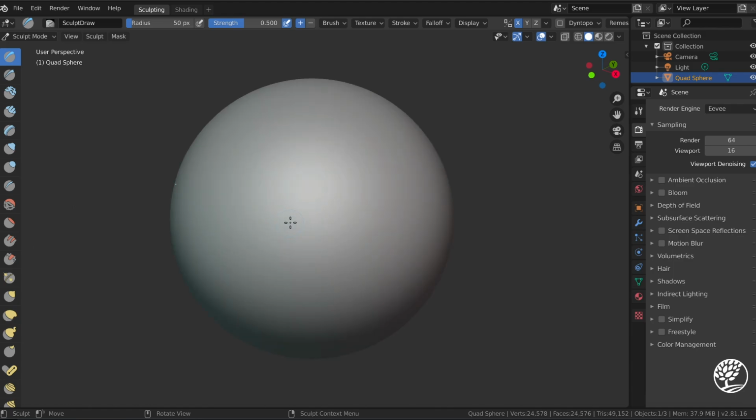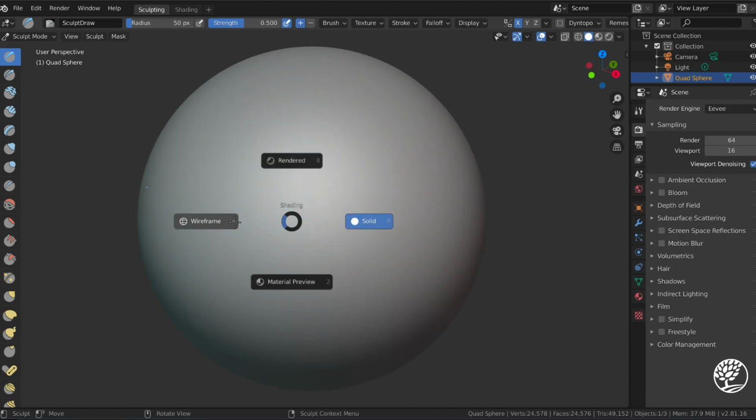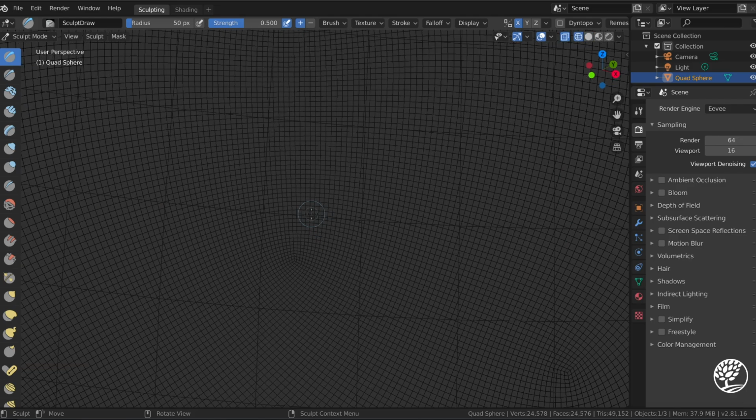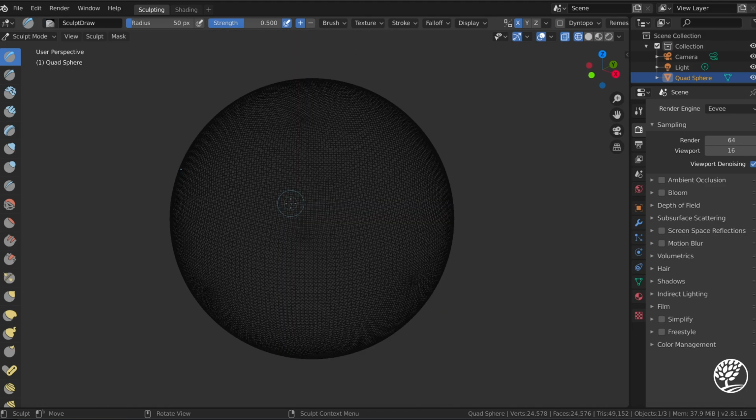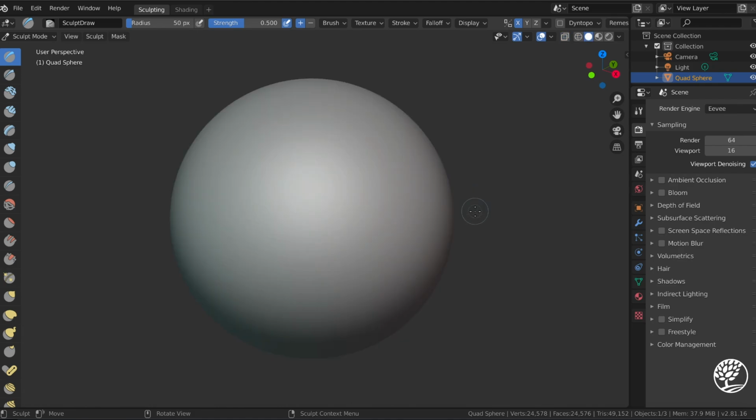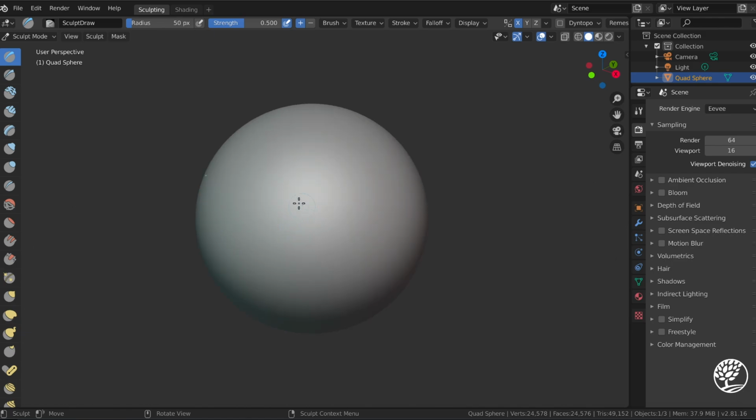You can't really see it because I don't have anything on my sphere, but so I'm going to hit Z here, go to Wireframe, and you can see how many different squares there are on this object. There's so many. To get out of that, we can just hit Z and go to Solid because we want to see the faces. And to start drawing, by default, you're on this handy little thing called Draw. And what we can do is just left click, and you can see that it makes a line on here.